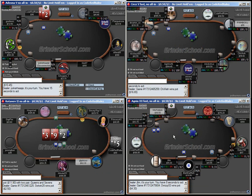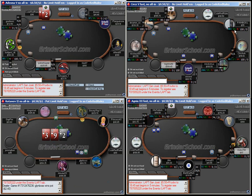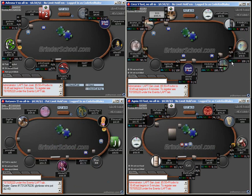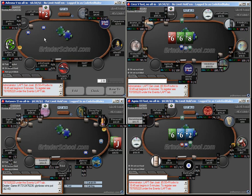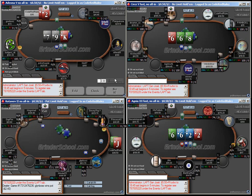Now, if there were two diamonds out there, I would definitely c-bet it and hope to get it in versus the 40-20. Not as much as in the 30. I'll try and get it in versus the 30/8, but the 17/4 is going to have a pretty narrow range if I'm trying to get it all in. If I had two overs and a flush draw, I'll go ahead and bet if he checks to me. He checks to me, I bet.